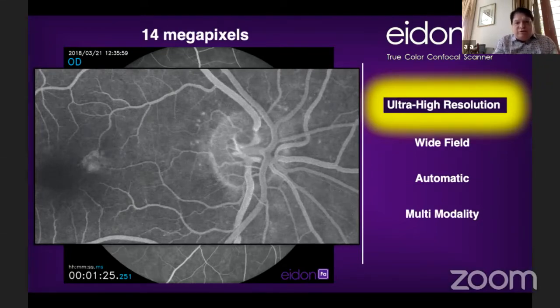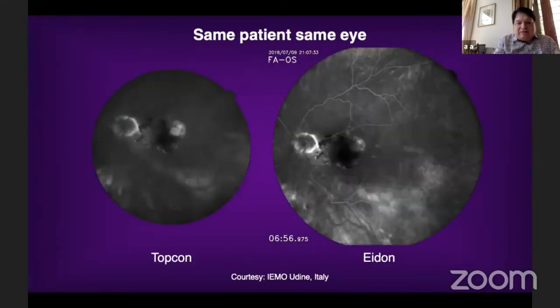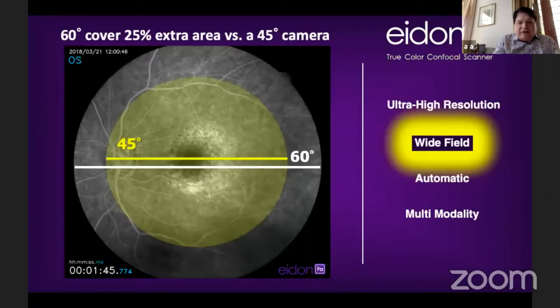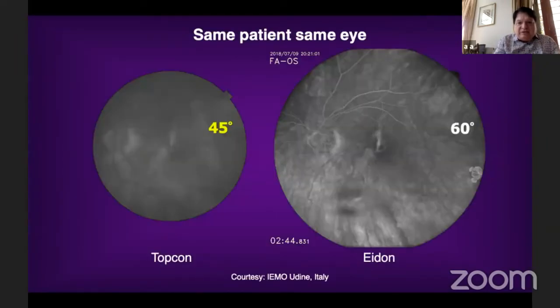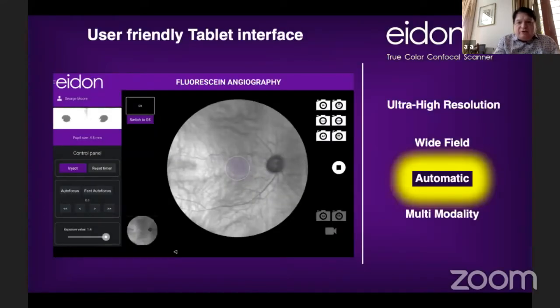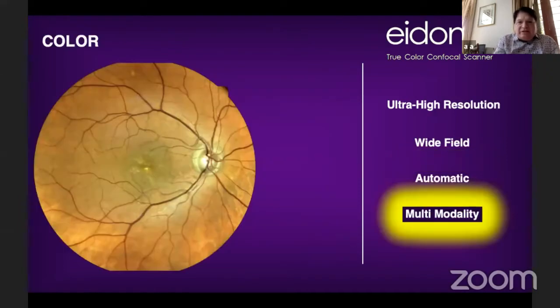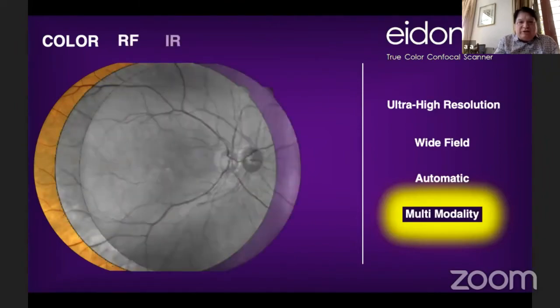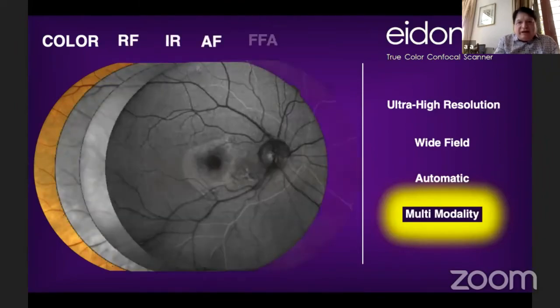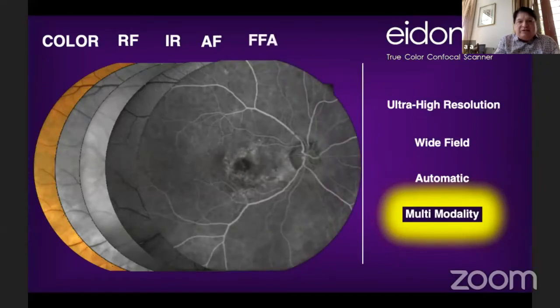And this is to show you a few microaneurysms, a little cluster of microaneurysms very close to the fovea. Now, this is just a comparison, no financial interest between the two. And the wide field gives you in one shot 60 degrees, which is very good. Most of the time we require this area. And it's just a comparison between the same patient with two machines. Now, most important, which I want to talk about today, is that it can automatically take a video angiography, which is where it edges over the other machines. It also has various color options. Like you can take color images, you can take RF image, you can take IR image, and you can also have an AF and a fluorescein angiography. All this multimodality is inbuilt into this machine.